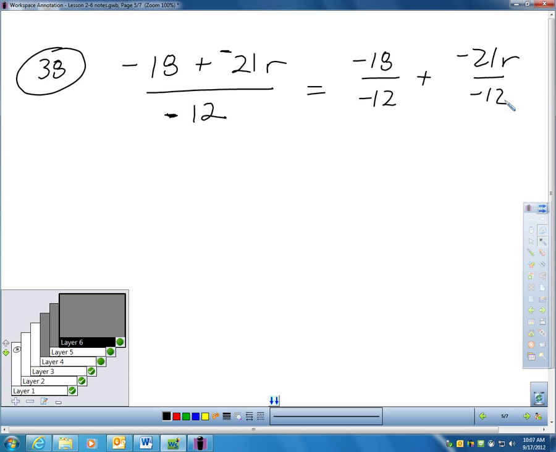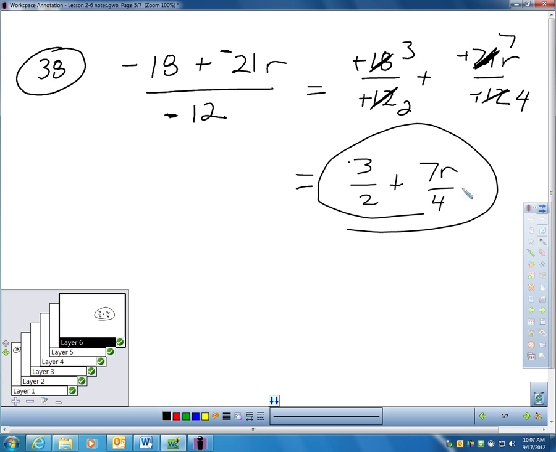I'll break this up into separate fractions then. I'm going to have negative 18 over negative 12 plus negative 21 over negative 12. I want to simplify this. Well, 12 and 18, I can definitely divide each of these by, let me see, 6. And here, 21 and 12, I can definitely divide each of these at least by 3. And when I do that, I get 3 halves here, divided each by 6. And when I divide by 3, I'm getting 7 fourths. And remember, negative over negative, this is going to end up being a positive. And negative divided by negative, this will end up being a positive. I'm going to get 3 halves plus 7R over 4.